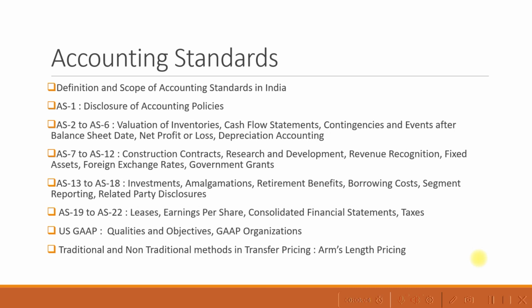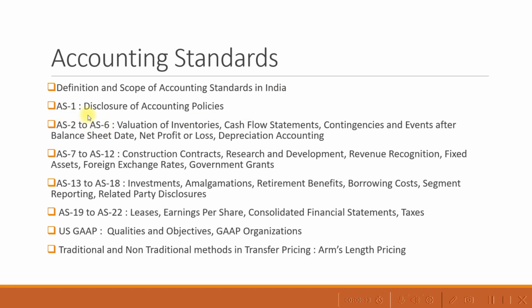Accounting standards. In this course, we will be explaining accounting standards which are issued by the Institute of Chartered Accountants of India. The central government, in exercise of powers under Section 211 3C of Companies Rules 2006, in the official gazette, published the following accounting standards. So first is definition and scope of accounting standards in India.